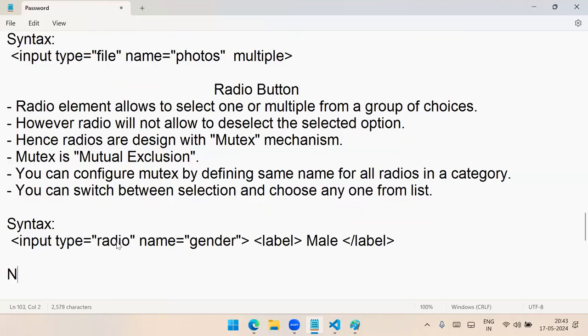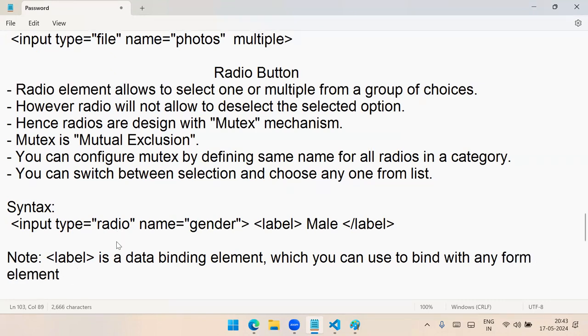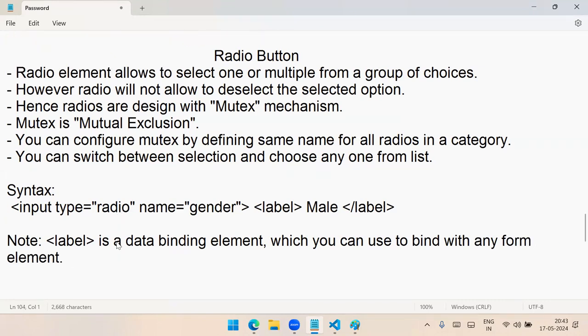Here, one small point I will define is that label is a data binding element, which you can use to bind with any form element, any dynamic form element. Label is a data binding element.